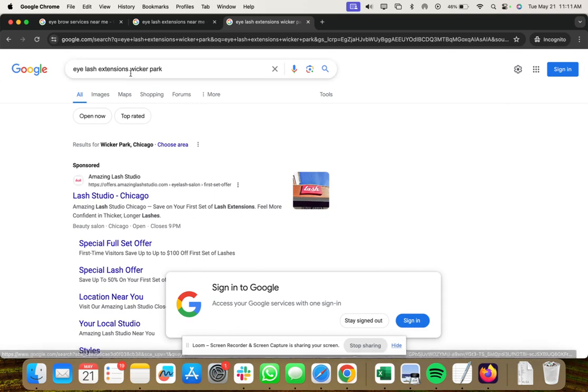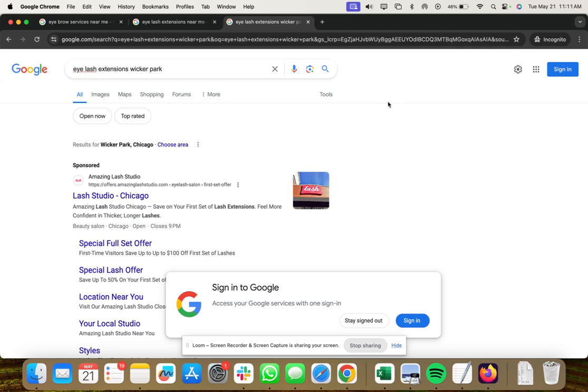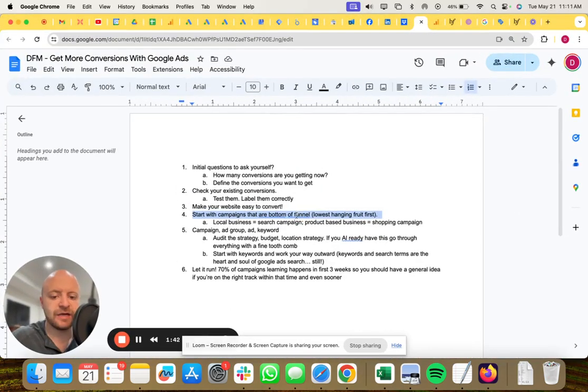You're going to take your number 1 to number 3 product offerings. Let's say it's eyebrows, eyelash extensions, and henna tattoos. I'm just making it up. You'd want to take those three, combine it with a location, or combine it with a near me, and then be able to use those keywords in exact and phrase match. Those are the lowest hanging fruit first, right?